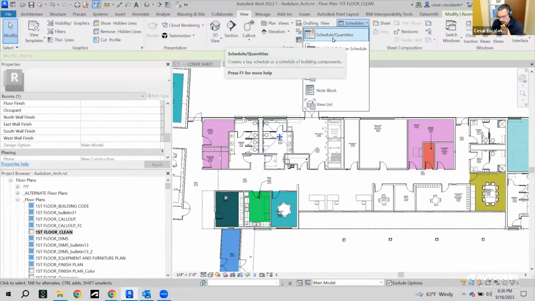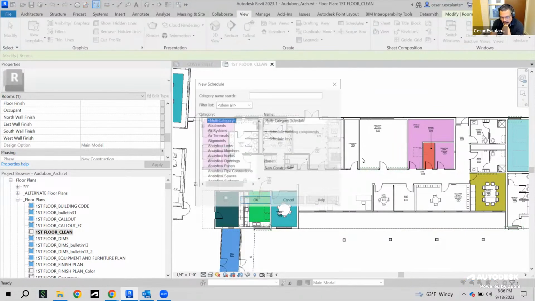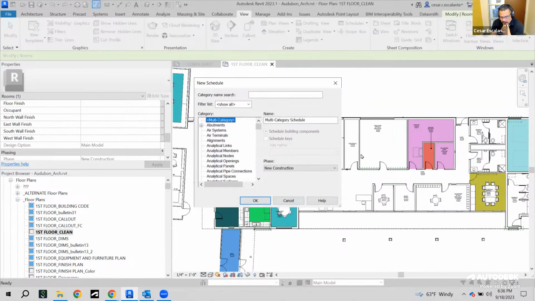But we're going to start with a simple schedule of quantities. So this is our room schedule. The first thing you need to do is create a schedule of a certain category. So select the room category. Give it a name.